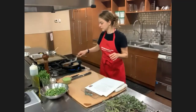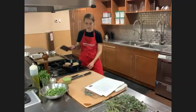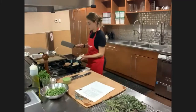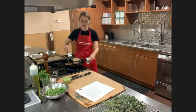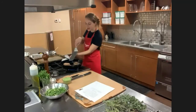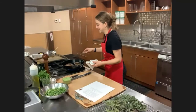I have a question. Can you freeze any of these herbs without adding oil or water? You know, just dropping it in a plastic baggie, something like that? Thank you. That's a really great question, and I don't know that you're going to love my answer. The answer is yes, you can, if you mix them with salt.